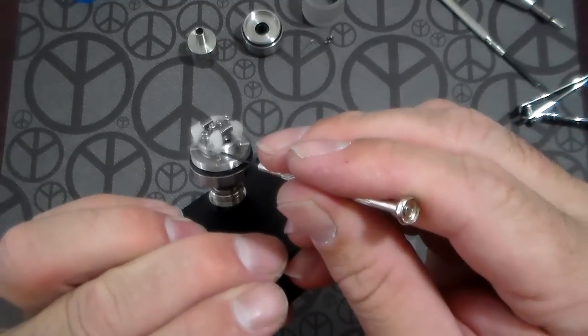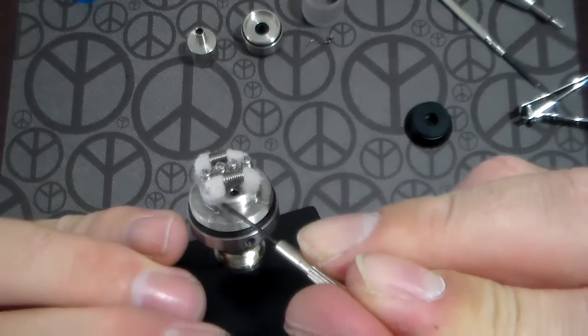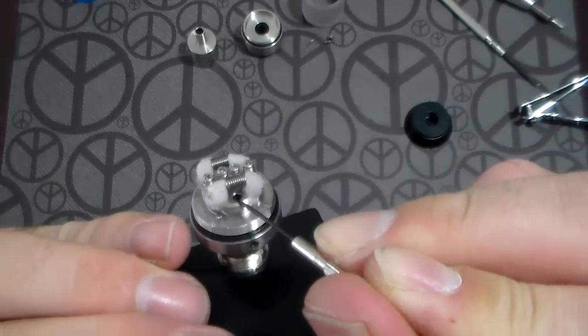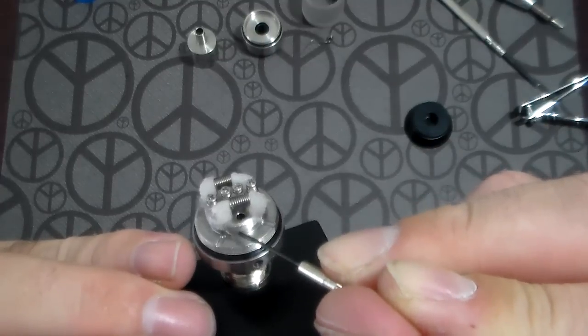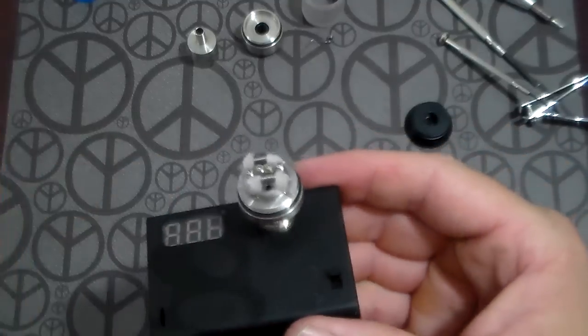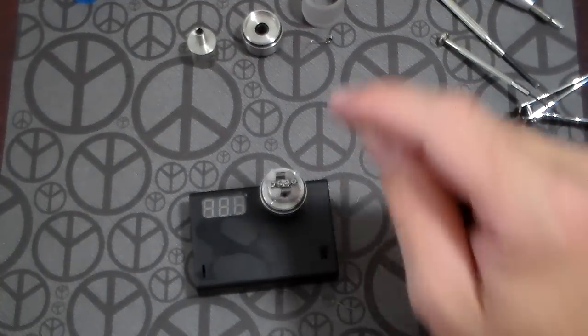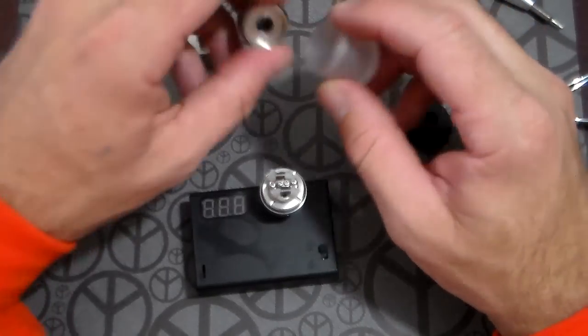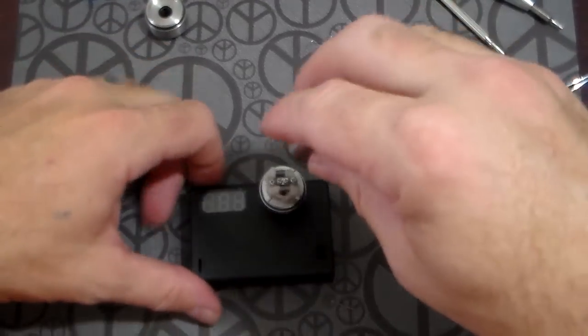And that'll help keep it from flooding, because on this orchid especially, that channel comes up and is even with that airflow hole. So if you do get some flowing up in there, it's going to gurgle and leak very easily. So, and I have not had this tank gurgle or leak at all. Even pulling the top cap off to fill it, hasn't leaked one bit. And that's the same way I wick my foggers.